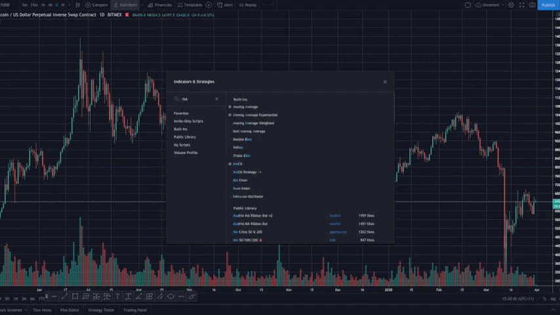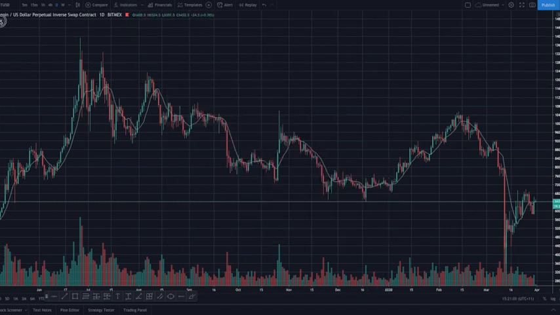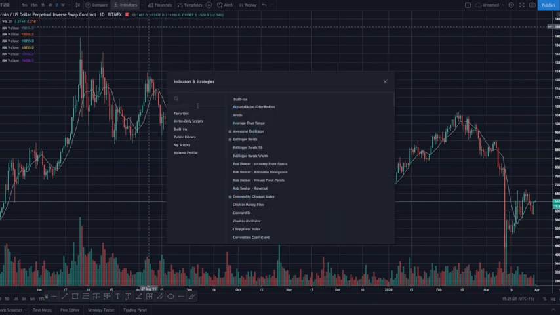Now, how many MAs do I have? 1, 2, 3, 4, 5. So 6 MAs. So you're just going to click on moving average, that one there. You can favorite it if you want, so that it's easier to find in future. Click on it 6 times. 1, 2, 3, 4, 5, 6. Did that work? Yes, it did.